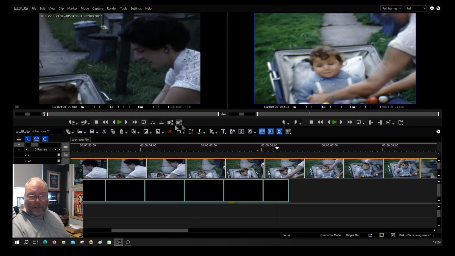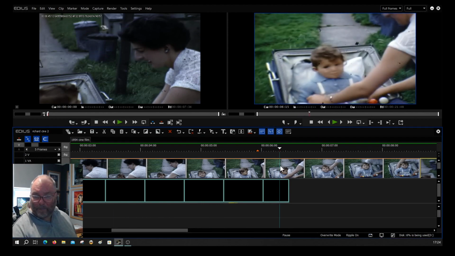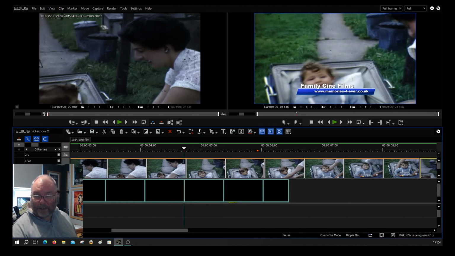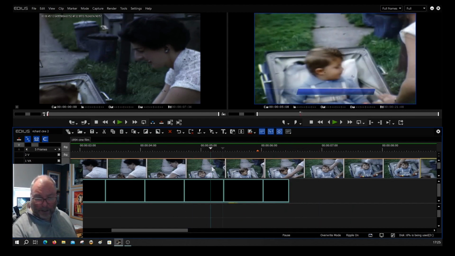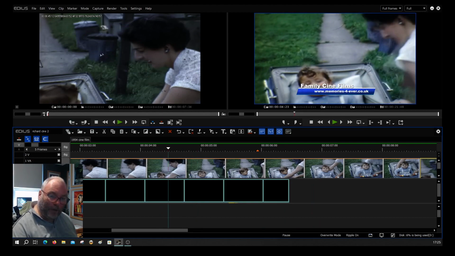So basically, this is my first monitor, which includes the capture window here. This window is for when I capture videos into my editing software; this is where I see the video capture. This down here is what we call the timeline. This is where I bring all the video clips and the titles and stuff like that. When I scroll along here and play the video back and the title there, I see it on here, which is called the playback window. So this is my first screen, which includes the timeline, the capture window, and also the playback window.